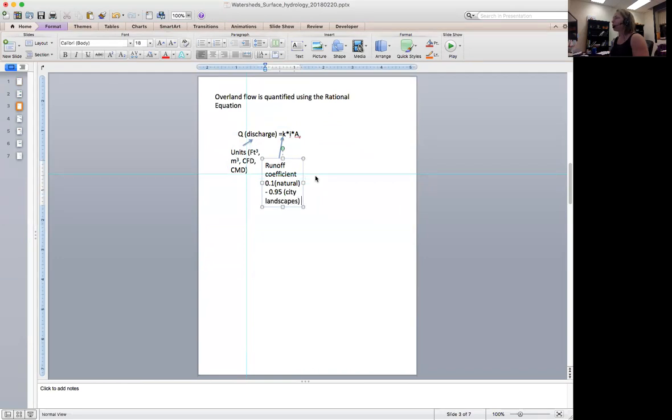Like, for example, right now, this morning, it's raining like heck outside. And we know that sitting here at the University of Kansas, there's going to be a heck of a lot of runoff you're going to be seeing across this campus because a lot of it is paved. All right. So then we have our rainfall intensity over here.